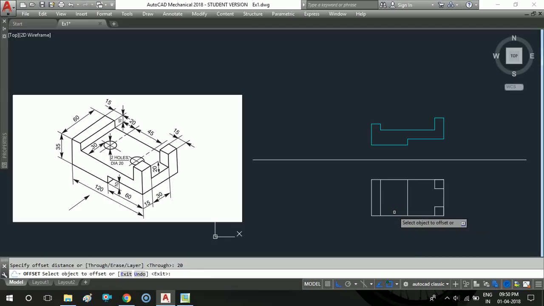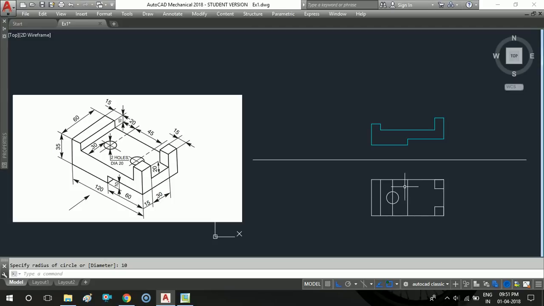20 mm. So on this line we are going to get the circle exactly at the middle position. So middle means at a distance of 30 mm from the top or bottom edges we can draw the circle. So here directly I am drawing the circle which is of radius 20, sorry, which is of diameter 20, so radius becomes 10.